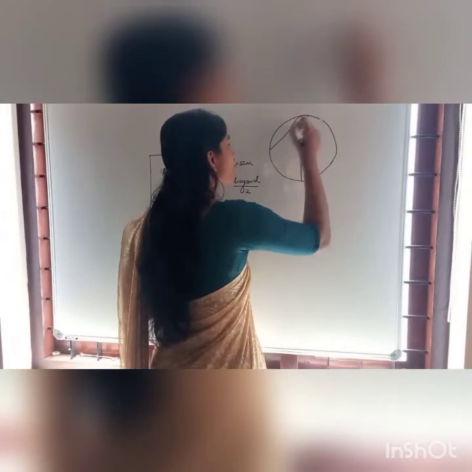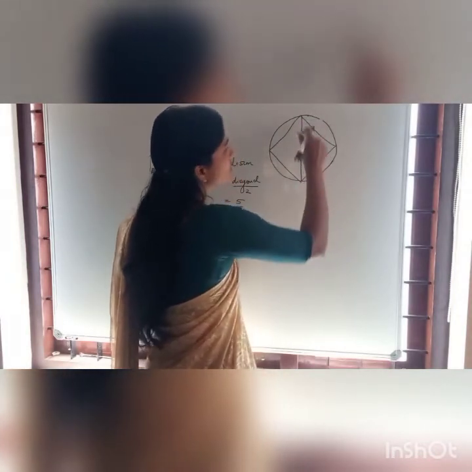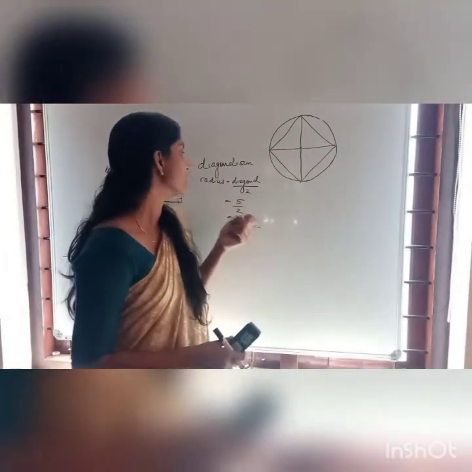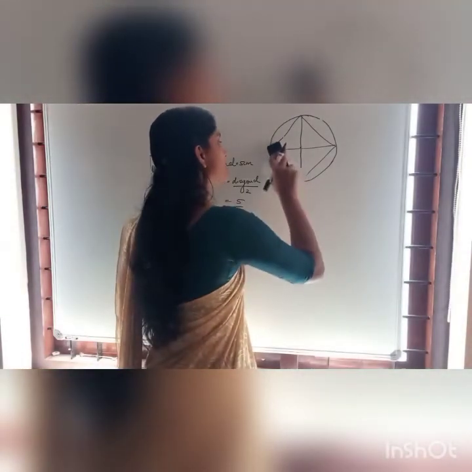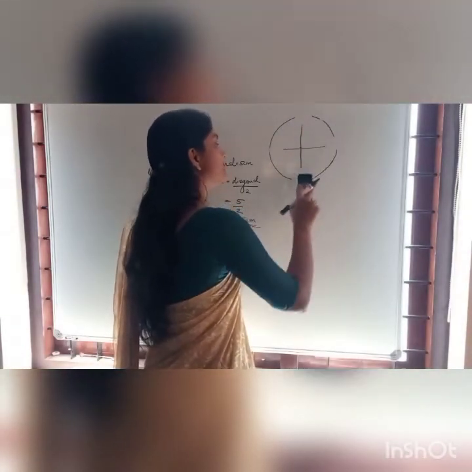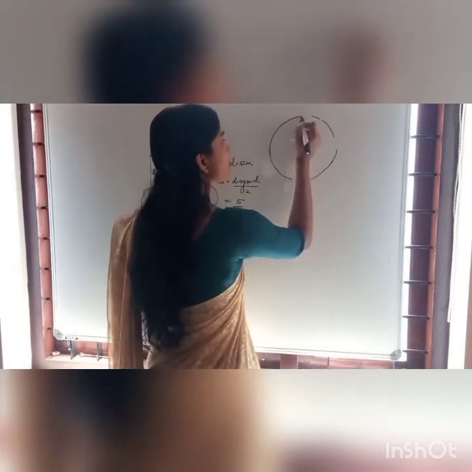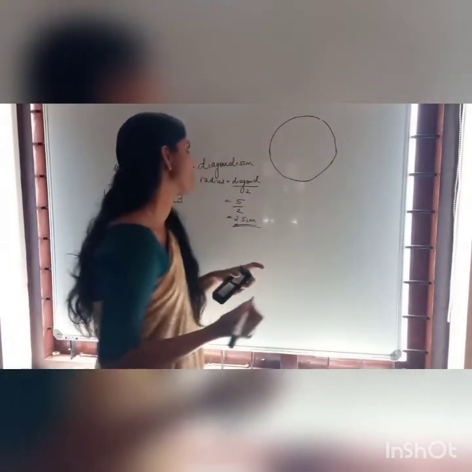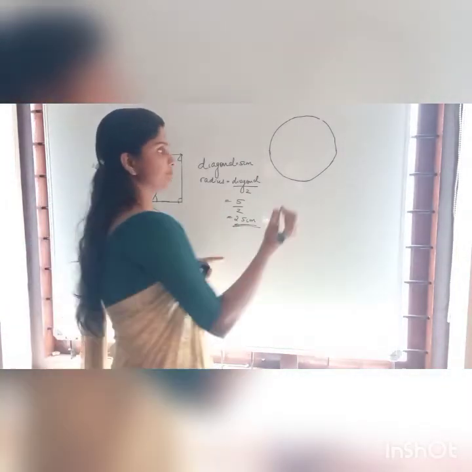Now if we draw a square like this, what is the diagonal of the square? It will be 10 centimeter, right? But what we need is a square of diagonal 5 centimeter. So what we have to do is, always take the radius of the circle as half of the measure of the diagonal that is given. And so here we got the radius to be taken as 2.5 centimeter.